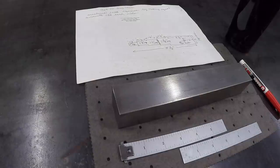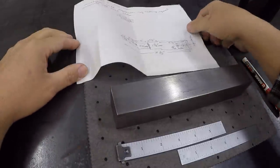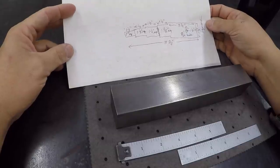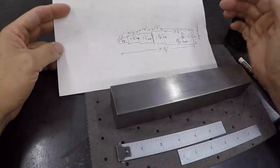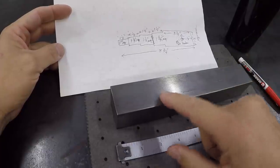Okay, we're going to start on our next little project here. This is a little job that I'm going to be machining for Paul's Welding Service. He's out of St. Paul Park, Minnesota, and he sent me this little sketch here. This is a tool that he asked if I could help him make, and it just uses a piece of square stock, and he needs some different squares milled on there.